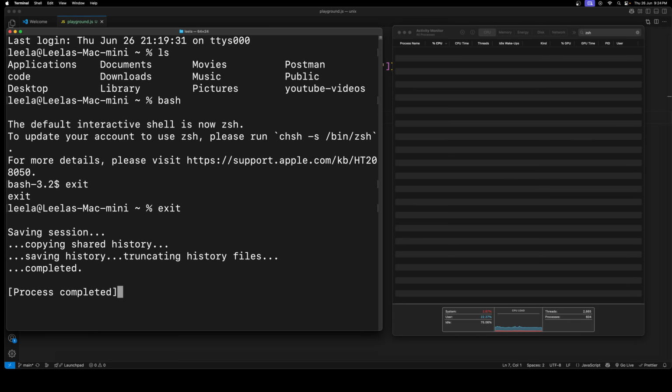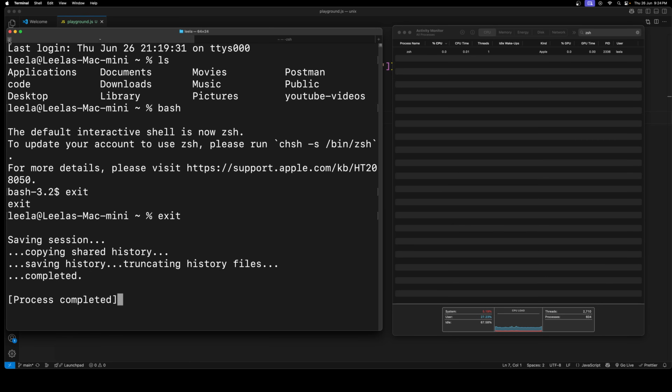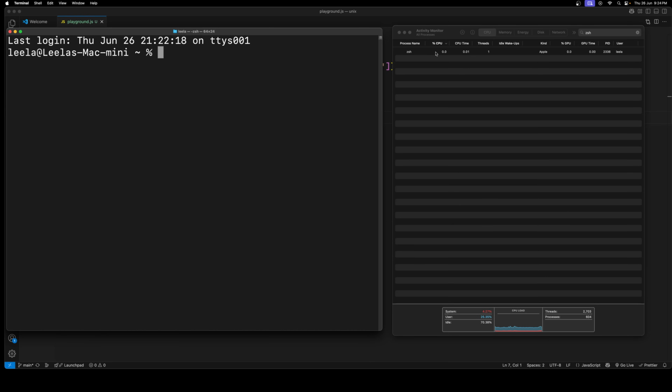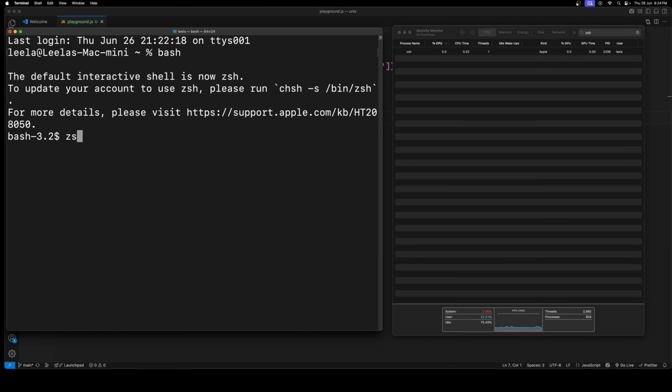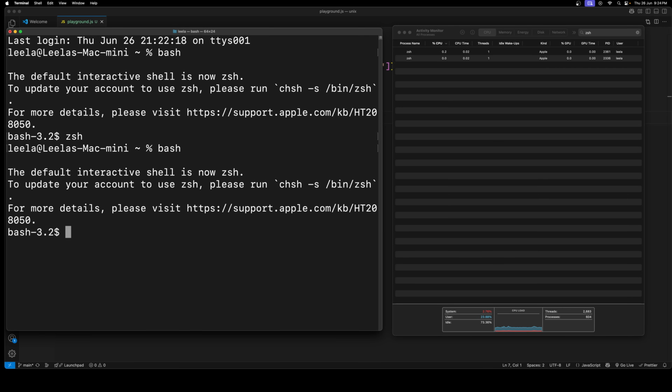So that's it. For example, let's try to start a new terminal. Here I start a new terminal, and I'm closing this one. So this is our new terminal, and the G shell has been started. Now I go to the bash, and again from the bash I go to the G shell. Again I can go to the bash, and here again I am in the G shell, and again I go to the G shell. So here I have moved into a layer of G shells.